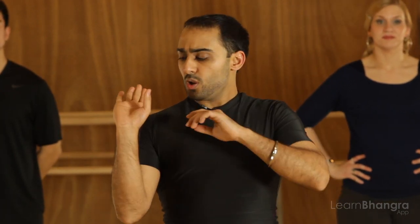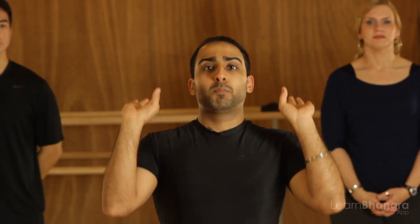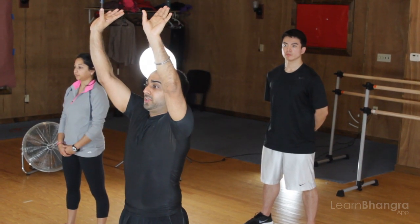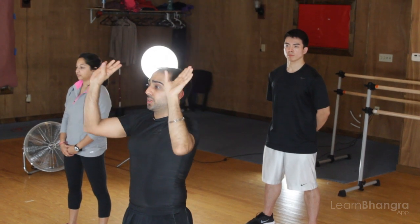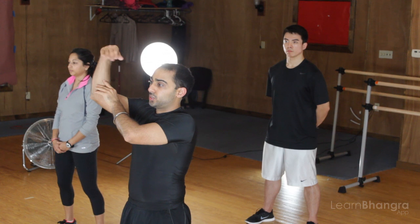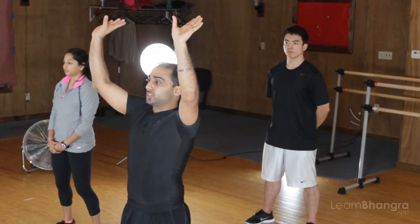What we're gonna do is have both palms facing upwards with our thumb pointing upwards as well, lined up right here with our ears. We want to really push something up — it's like we have a heavy weight and we're pushing it up, and just when we get to the top, throwing it over. When we bring our hands down, we're gonna bring them right back to where we were, but to show that you're advanced, try to curl your wrist when you bring them down so there's a grace element.